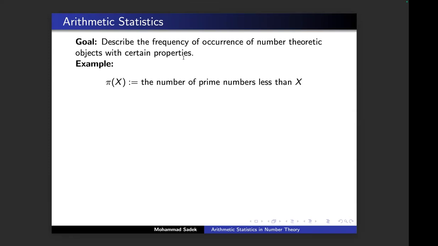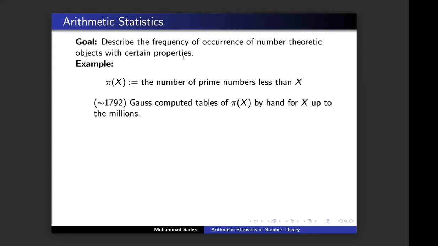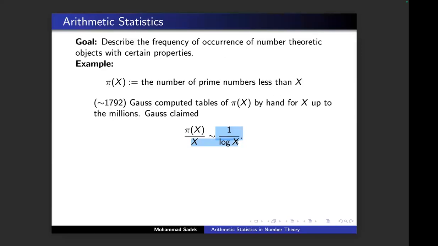What Gauss did was the following. Instead of thinking about one prime, Gauss thought about the whole set of primes. He counted all prime numbers up to a certain bound x, then started computing this counting function up to the millions using his hands — more than 200 years ago. Gauss spent his time counting all prime numbers up to six million. By looking at all this data, he claimed that when you count all the primes and average by the bound x, this acts asymptotically like one over log x, which was a big claim back then.